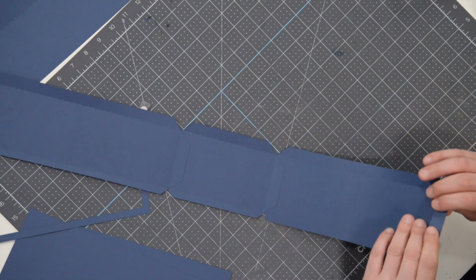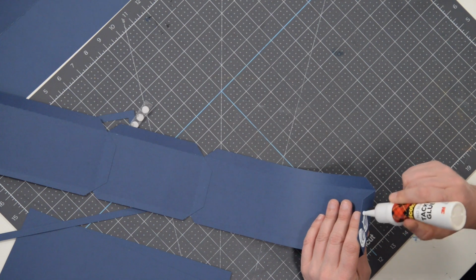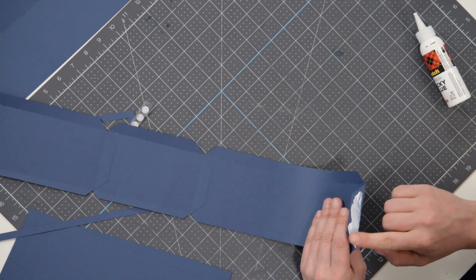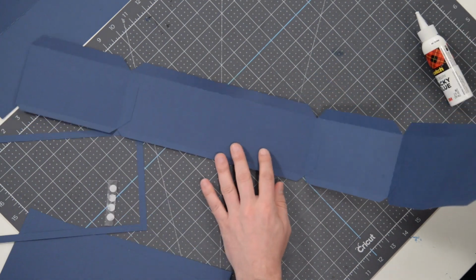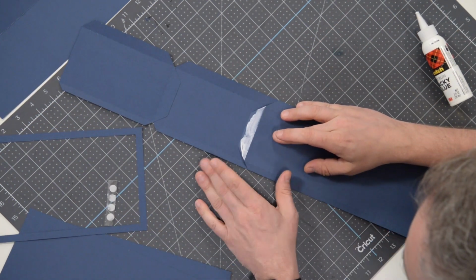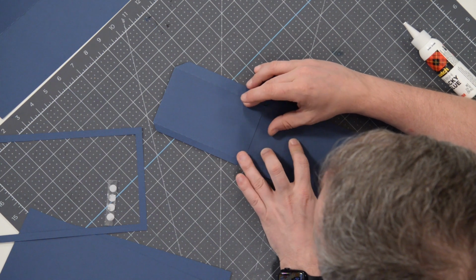So we're gonna apply glue to tab number 1. Now this is a nice long piece. Tab number 1 is getting glue applied to it. And just like we did the last few times, let's spread that glue out, make sure everything's nice and crisp and clean. And technically, because this is symmetrical, you should be able to put this down, make sure this is nice and flush here, and then just take this other piece and it should magically fall into place.